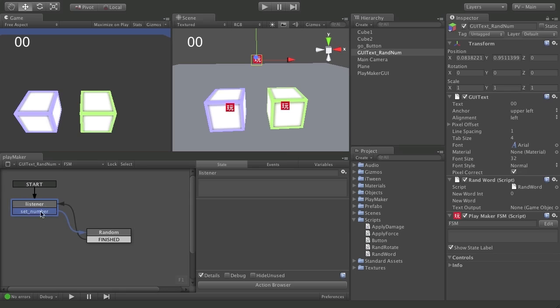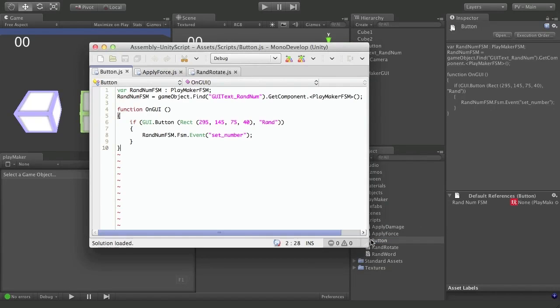What we really need to do is fire that off from a script. We just need to send this event. And I've written a script to do just that. I've called it button because that's what it's going to be. So first of all, I've set up a randnum FSM as the name of a Playmaker FSM. So what I'm doing is I'm assigning a variable as a Playmaker FSM.